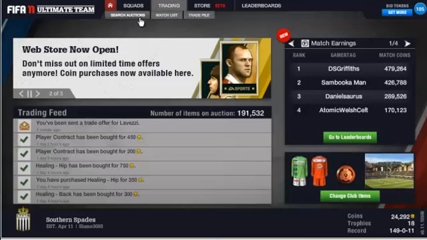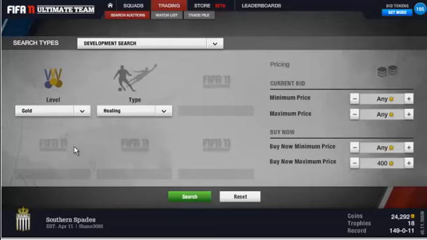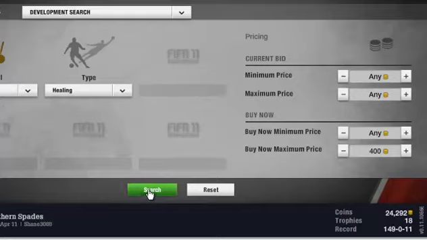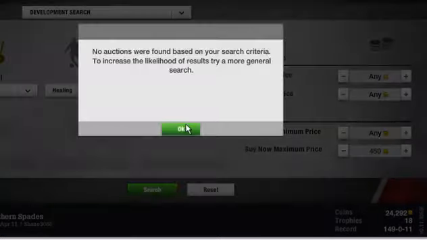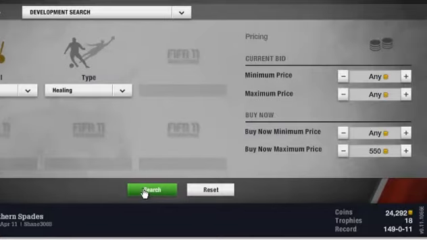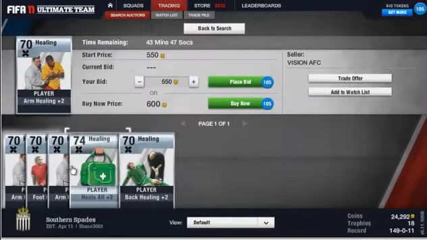The first thing that I tend to look for, and I do a clean sweep of this every day, is healing cards. Go for the silver, start with a low buy it now and see if you get any. This time we didn't, so I raise it by 50 a time until we find some. There'll usually be some for 500, this instance there's not. They've been price fixed quite heavily lately, so we'll probably find some here.